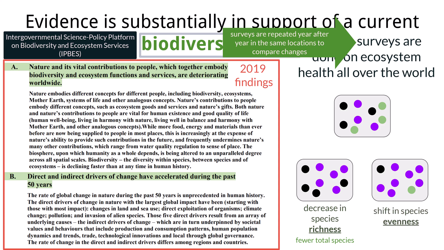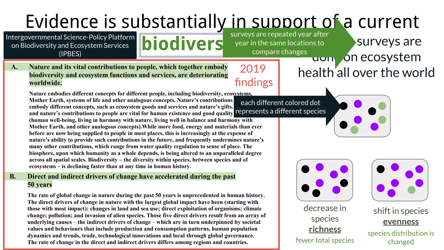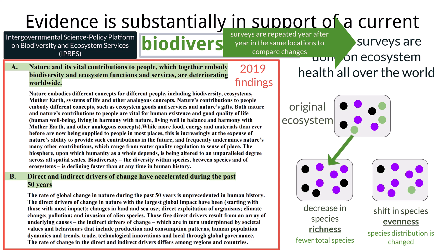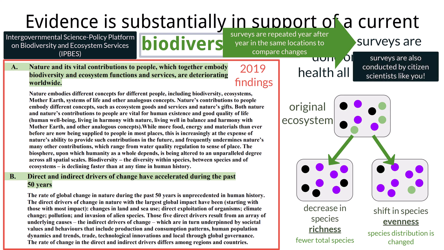Scientists also look for a shift in species evenness, where one type of plant becomes common while others become rare — meaning the total number of species hasn't changed, but the distribution has. We can see changes in richness and evenness by looking at a model where each color represents a different species within an ecosystem. Changes in species numbers represent richness, while changes in distribution without changing total species numbers represent evenness. Both expert scientists and everyday citizen scientists help collect this data, showing the true scale of the problem.